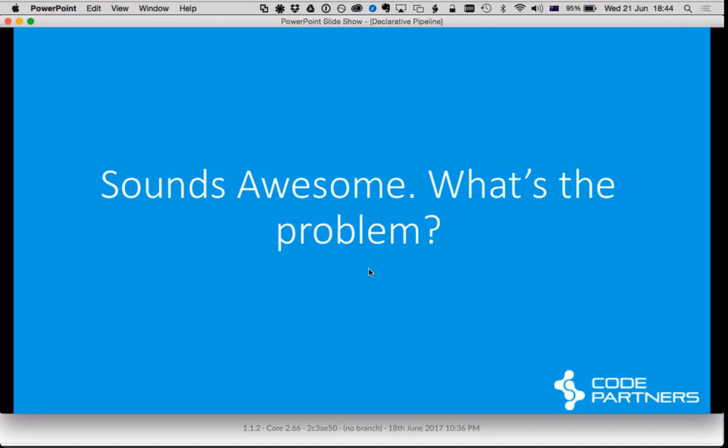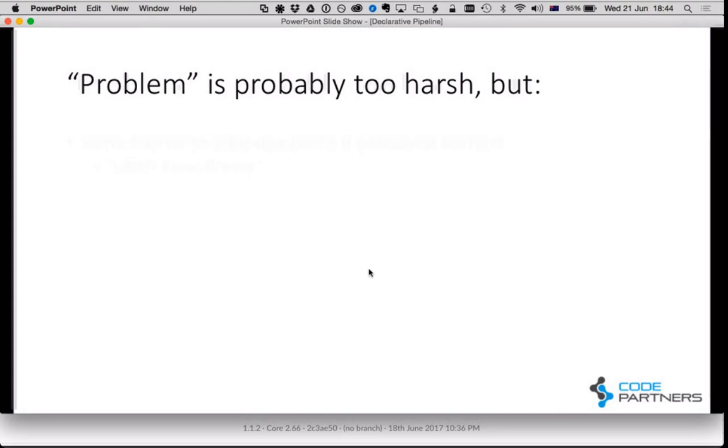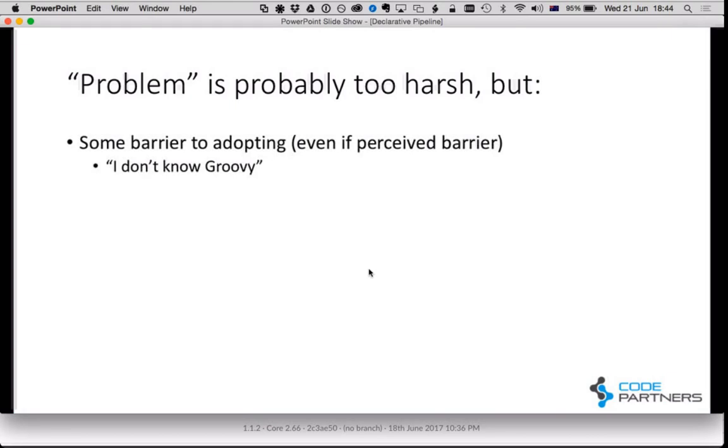So why does that exist if this is so awesome? It is awesome, but there's some challenges that we see people striking with scripted pipelines. There is some element of people backing away from adopting it because of Groovy, not in particular Groovy, but because it's not necessarily a language they know, a lack of Groovy skills.